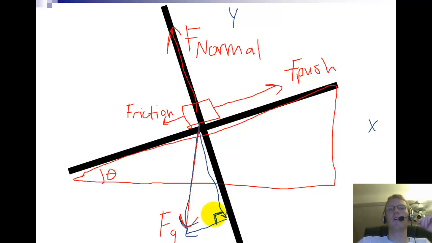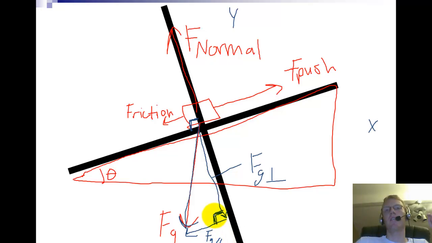So see if you can visualize that. So we're making a triangle with a right angle. The reason this is a right angle right here is because this is a right angle right here. So our vertical axis is this way, our horizontal axis is this way, they're just tilted a little bit. So this component right here, we're going to call FG parallel because it's parallel to the ground. And this one right here, we're going to call FG perpendicular because this axis is perpendicular to the ground. So we're going to call this the perpendicular direction, and we're going to call this the parallel direction.